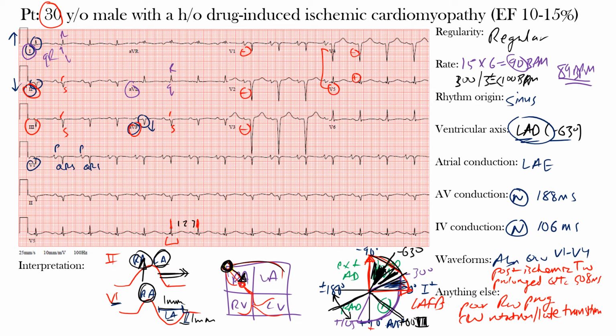There are pathological Q waves we saw in leads V1 through V4, poor R wave progression in the precordial leads, and a clockwise or late transition in the horizontal plane, all of which suggest an anterior left ventricular damage, or infarct. We also notice a prolonged QTc interval and evidence of left anterior fascicular block. So all of these are likely the result of the patient's ischemic cardiomyopathy. And of note, when compared to a previous EKG, there were no significant changes.